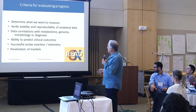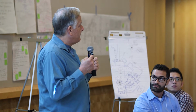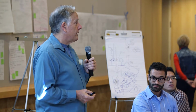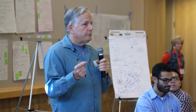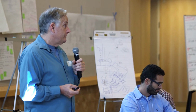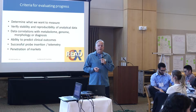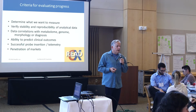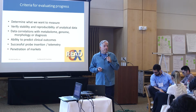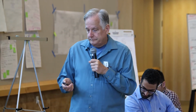Our goals, in terms of judging what we're doing and whether we're effective, are to first define the space we want to occupy, looking at all the different parameters that would have a direct bearing on mitochondrial energy production: ATP, NADH for reducing equivalents, and the ability of glutathione to handle oxidative stresses. Any of those that we put on the table, we will then use as benchmarks to establish the validity of our new measurements.